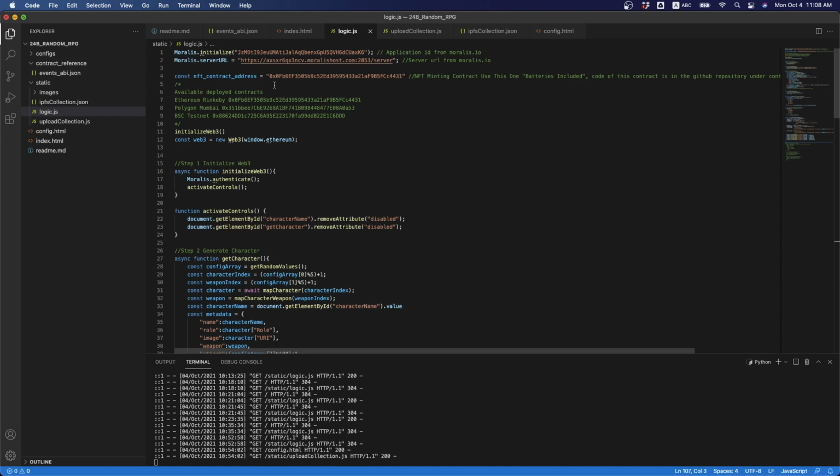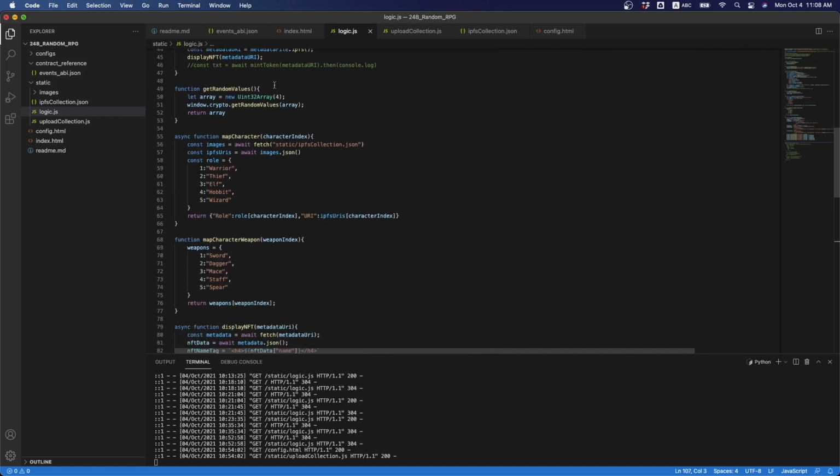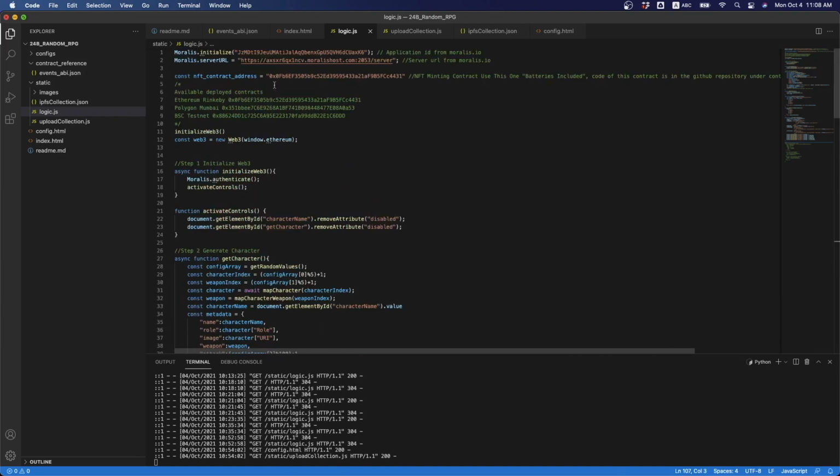We are going to start by initializing Web3, then we are going to talk about the generation of the character itself, and then we're going to mint the character as an NFT. I have commented everything regarding the minting process right now. We are going to cover only first the initializing Web3 and generating the character, so it's easy to digest.